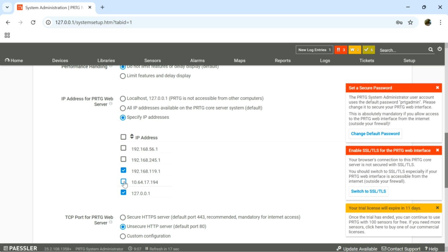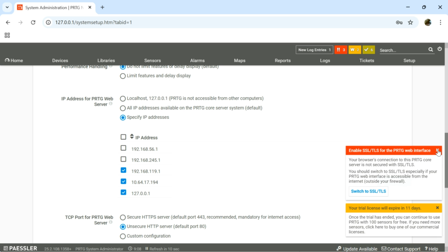So you can manually type in an IP address. We detect different IP addresses available on the system, including the default one, then the one of your system. This time around I'm using my laptop as the server. I installed the PRTG app on my laptop, so my laptop is functioning as a server. So the IP address of my laptop is the one that will be used as its own IP address to access the website. Okay, so if I click on this and I click on save, let me cancel this notification.